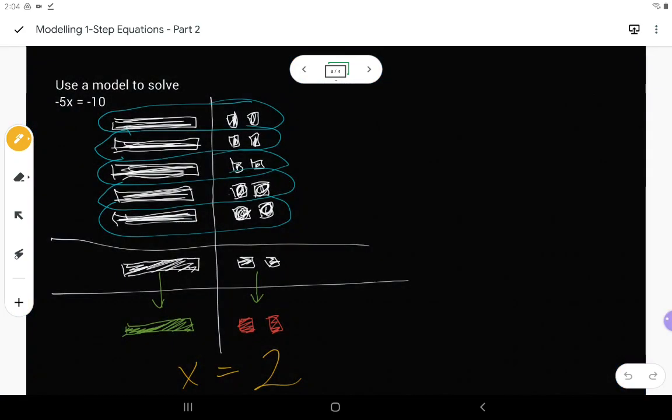Okay? So that makes sense if I'm looking at my equation because it says negative 5 times x equals positive 10. I knew my answer for x had to be positive. Because if I'm going to go negative 5 times something, and I get negative 10, I knew it had to be negative 5 times positive something, because negative times positive is negative. So my missing number, my x, my variable, my missing value, had to be something positive. And 5 times 2 is 10. Okay? All right, there we go. That's modeling one-step equations when we have a coefficient for x.